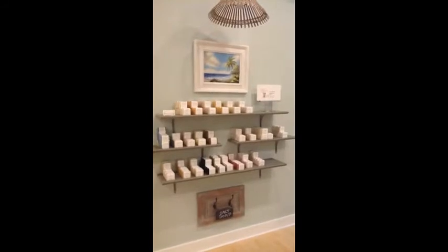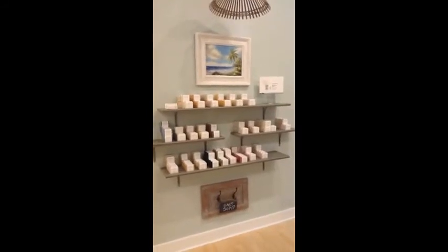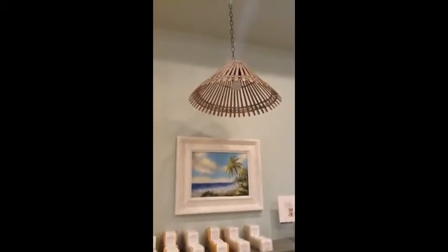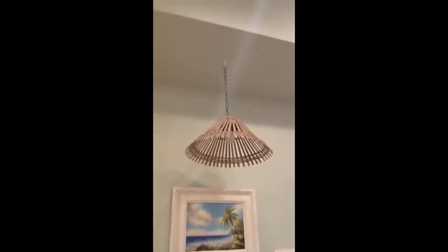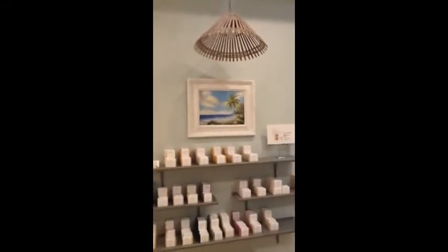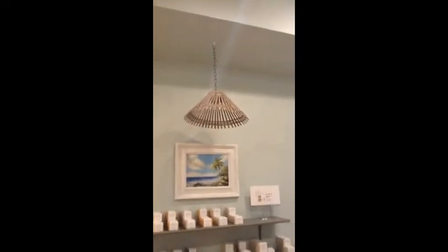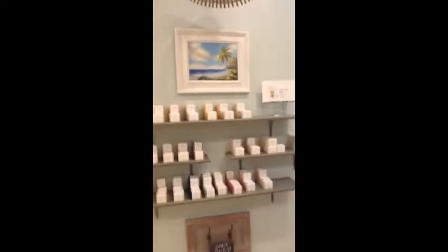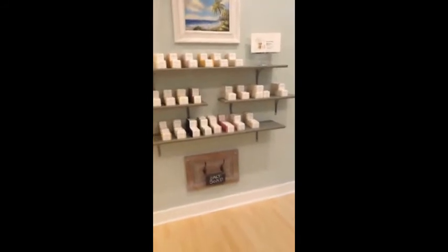Here's a nice simple vignette that we did for our sea salt soaps. We actually tossed a fun little slightly weathered lamp on top of it just to drop the ceiling down and give it some more depth from way up high. There's salt soaps on all of the shelves here, as you can see, and I thought that the beach was a little bit interesting, bringing a water element in there.